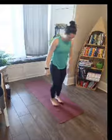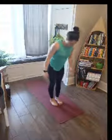As we exhale, lower everything down, bringing the foot and the arms down, shaking out the left leg, maybe even shaking out that right leg, and moving on to the other side. Plant that right foot down. Again, moving through both arms and legs as we inhale, lifting the arms up overhead, bringing that left leg up, flexing the foot to find balance. Holding it here for a moment.